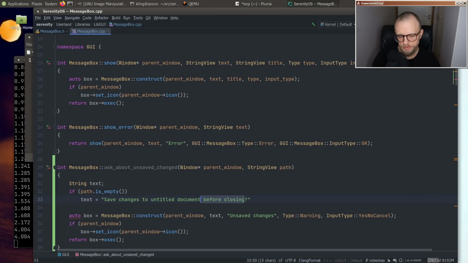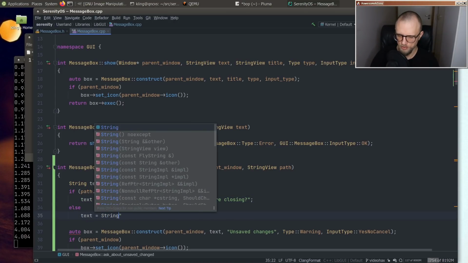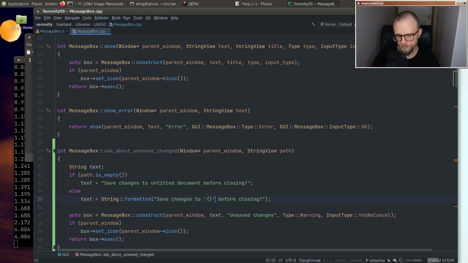I guess before closing is good to really emphasize. Else text is save changes to path before closing. That works.